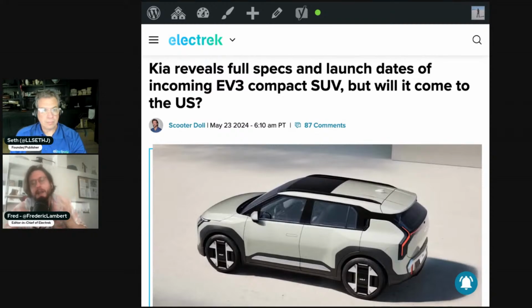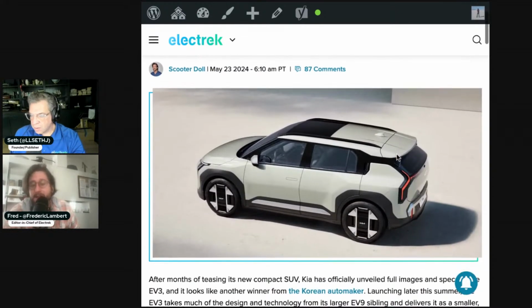And Kia I like a lot because they're a bit like Nissan in terms of their designs are always different. They don't have a clear design language like Tesla does. But no, I guess the Cybertruck threw all that out the window. But for the most part, like Model S and X, Model 3, Model Y, Tesla had a clear design language. So I do like the fact that they just threw the Cybertruck in there. But Kia, every one of their vehicles is its own thing, which I find interesting. And this is its own thing.